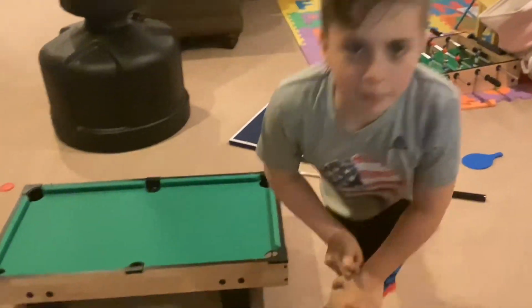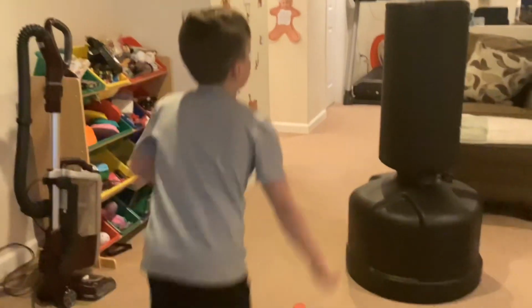Punching bag shot. What I'm gonna do is I'm gonna come over here, throw it at the punch bag, it's gonna bounce back and go on one of these.